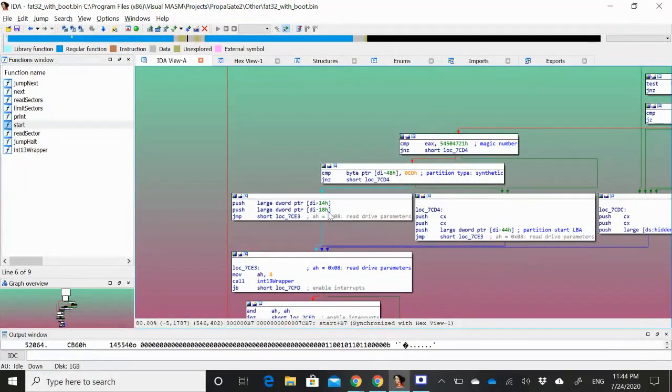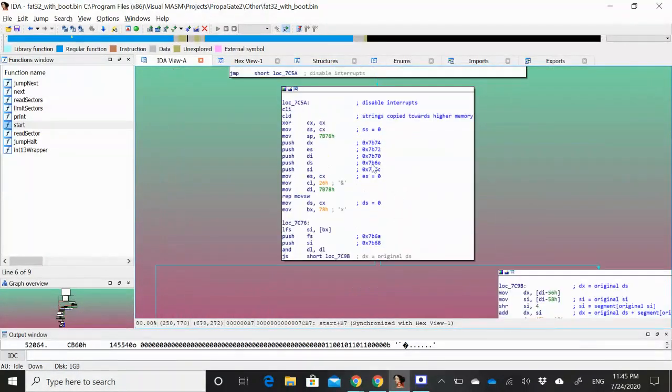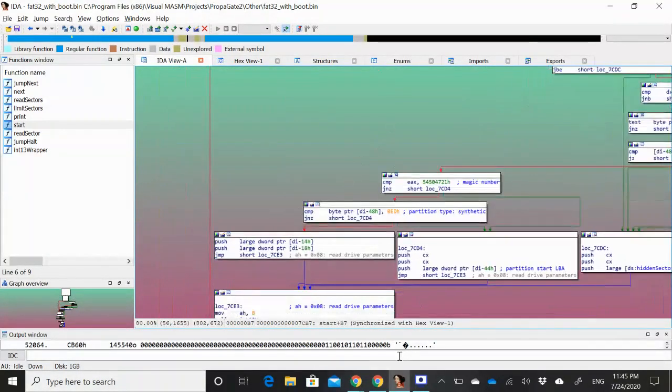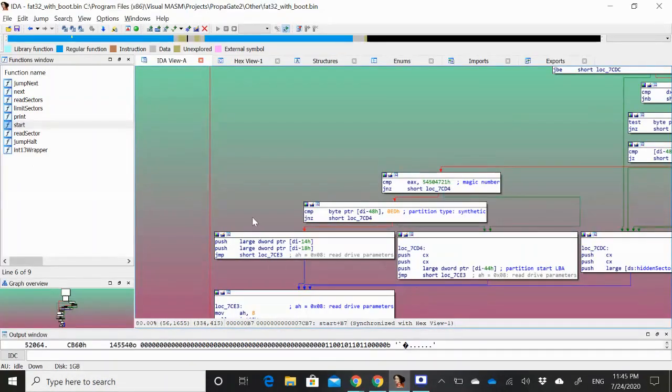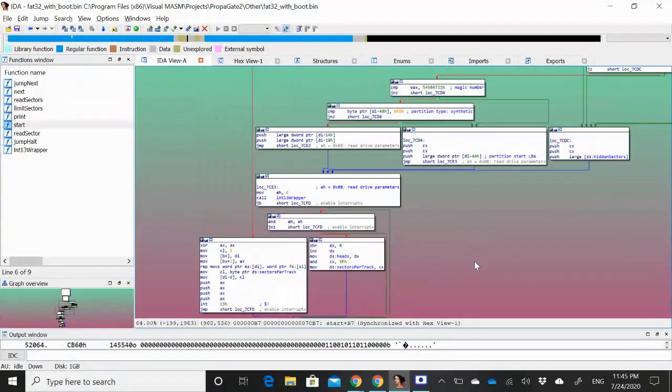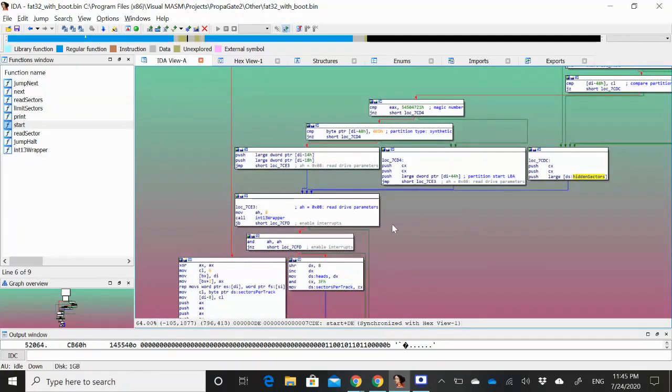Otherwise, we're going to use this special value. Again, these come from the structure that we're passed in the DS:SI registers. But it's not too important, because assuming that we're booting from just a standard BIOS, we're probably going to end up in this block over here. In other words, we're just going to load the hidden sectors, which in this case is 0x800.